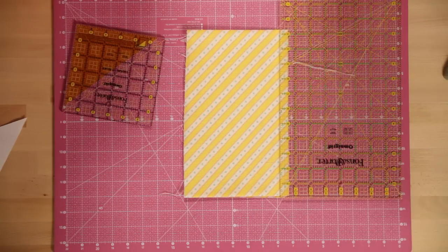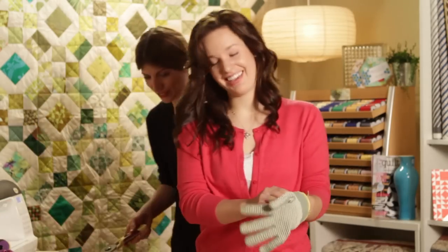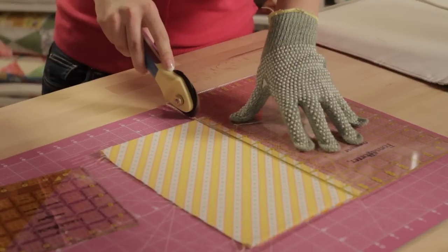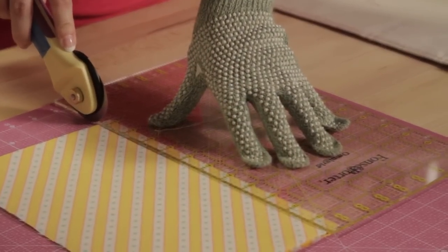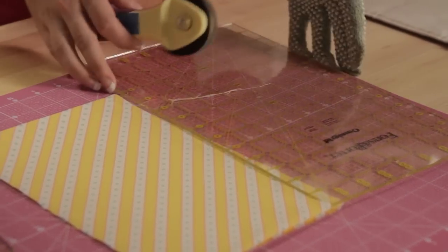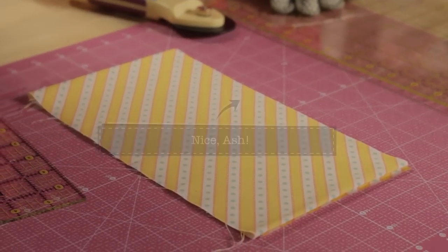So what I'm going to have you do is cut this strip. So put on your safety glove. My detective glove. Exactly. Your Michael Jackson glove. It's not the right color. Yeah, it's not the right color. You're right. A diamond safety glove would be amazing. And then with conviction and with confidence, holding this ruler really tightly down so it doesn't move, give yourself a slice. Okay. Awesome. Now move your ruler away, and we'll take this little guy away, and we have a lovely edge.